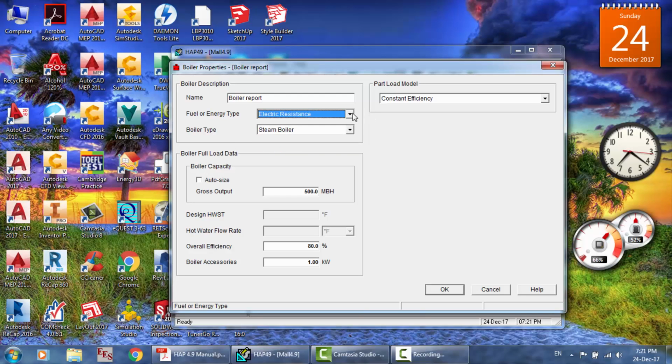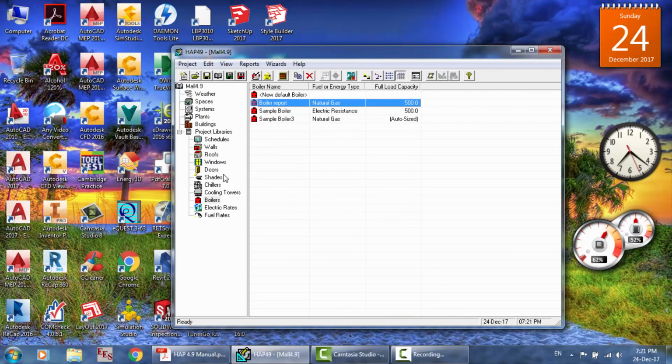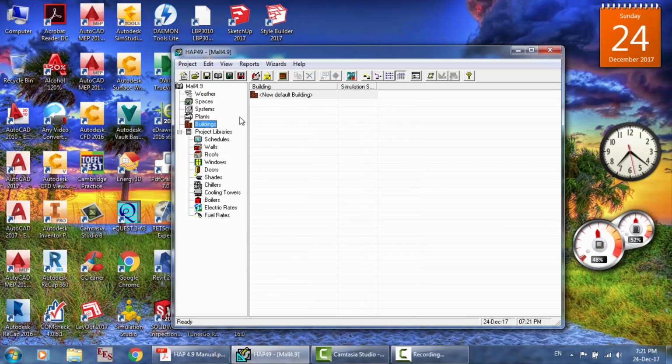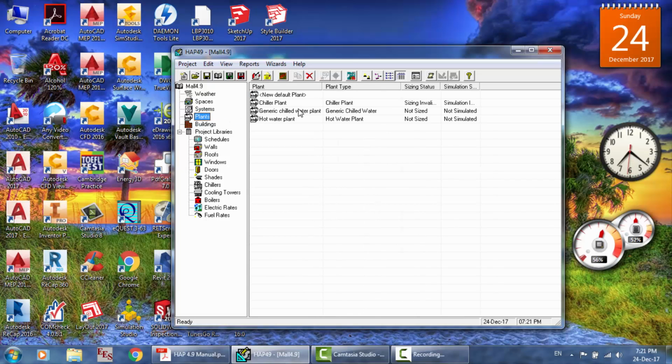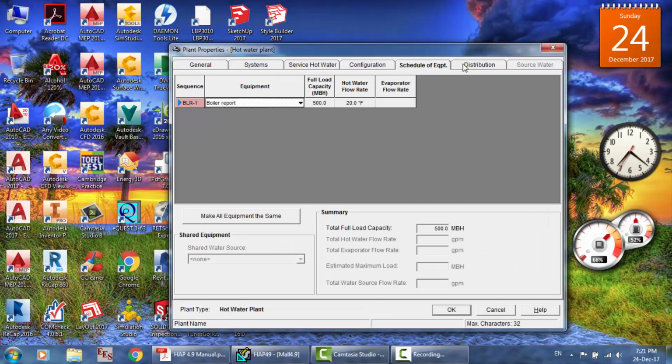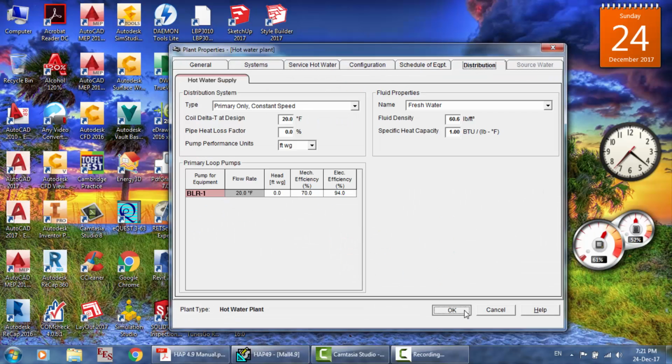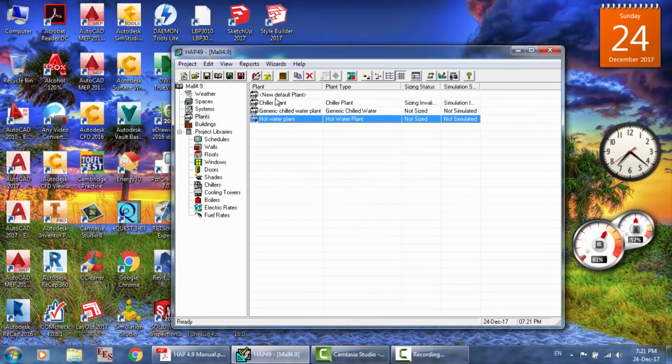So here you have to choose the method of heating the water. It may be natural gas. So go to plants and boiler report.